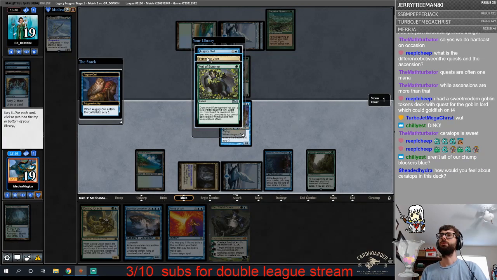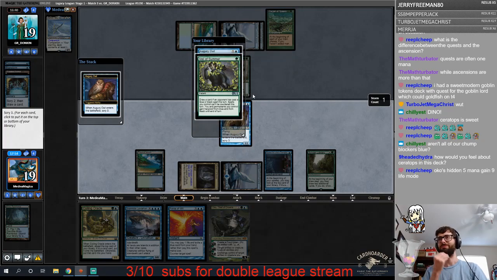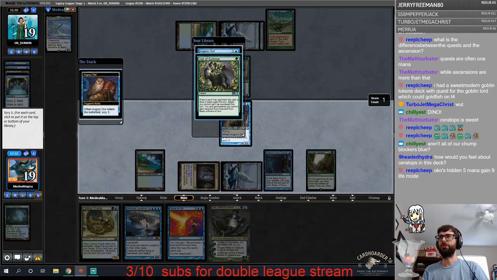Going to send away Prismatic Vista. I think I keep the Veil there and draw it next turn. So I'll have Force of Will, Pitch, Coiling Oracle with Veil of Summer backup in future turns. I think I'm good with that.